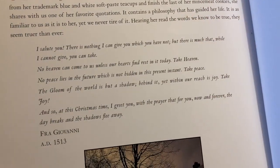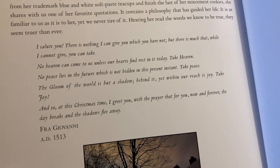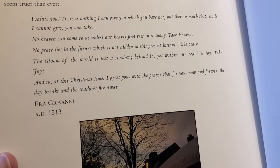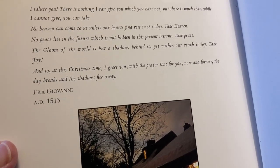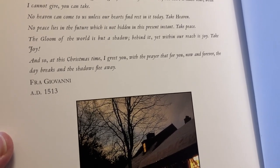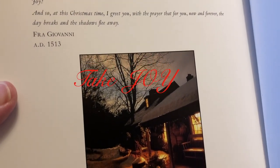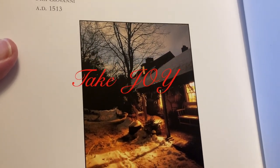And she took her creed at Christmas: "I salute you, there is nothing I can give you which you have not, but there is much that while I cannot give you, you can take. No heaven can come to us unless our hearts find rest in it today. Take heaven. The gloom of the world is but a shadow, behind it, yet within our reach, is joy. Take joy."